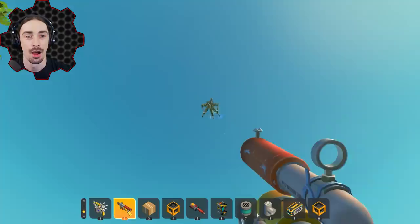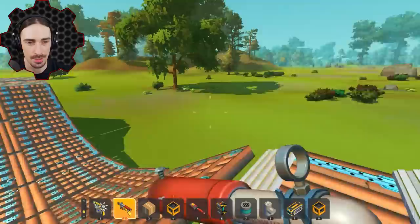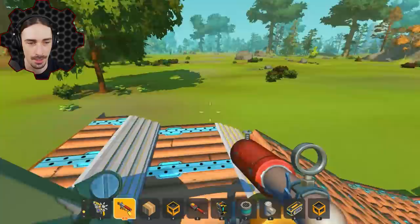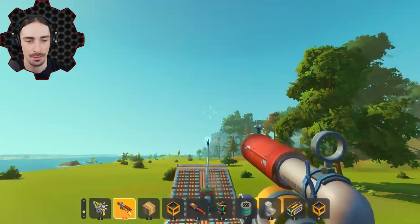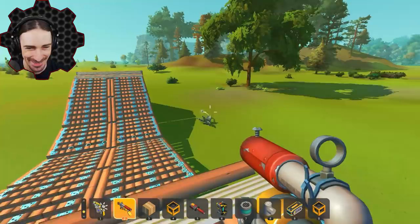I am so proud of what I created right now. I cannot wait to try this on other bots, but he didn't take damage that time, or he didn't make a noise as if he took damage that time. Hey, I'm over here. There we go. What? How does that happen? Oh, he's gonna roll back to the middle. It's so good. He took damage that time.